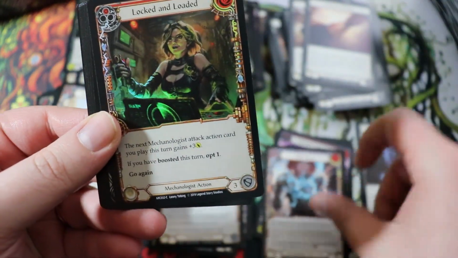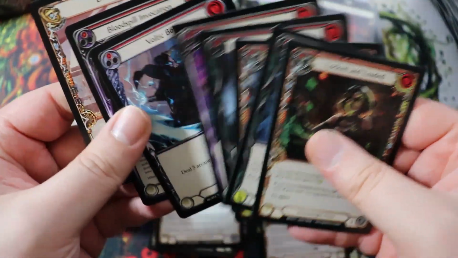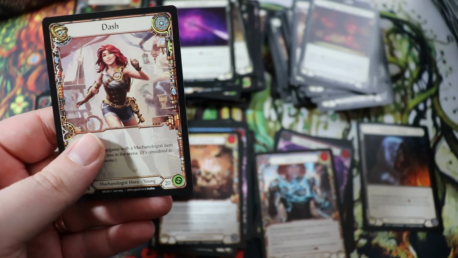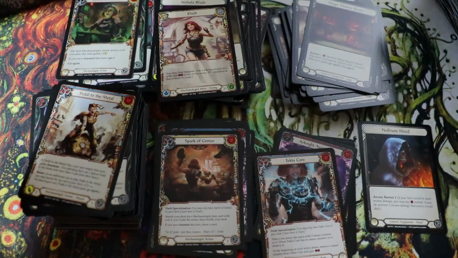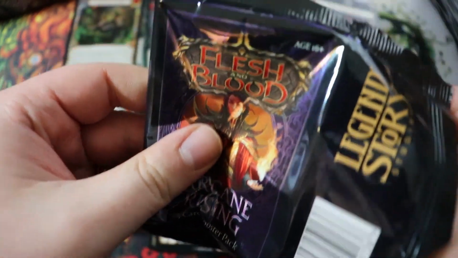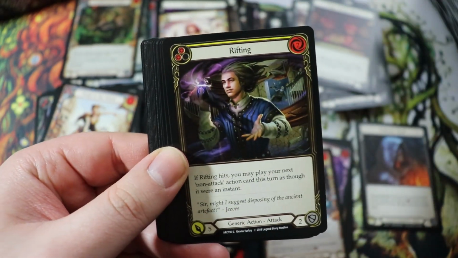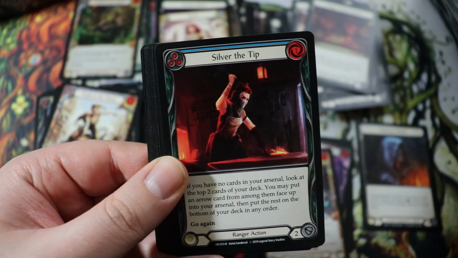Nice. Really nice Majestic there. That's my second one in this video. Not too unhappy about that. That's going right into my Mechanologist deck. I did pull a Cold Steel in like the one box that I... Oh, no, I did open this one on screen. Yeah, for the deck in the box. I'm not going to spoil it. We got some Cold Steel stuff for the Mechanologist.